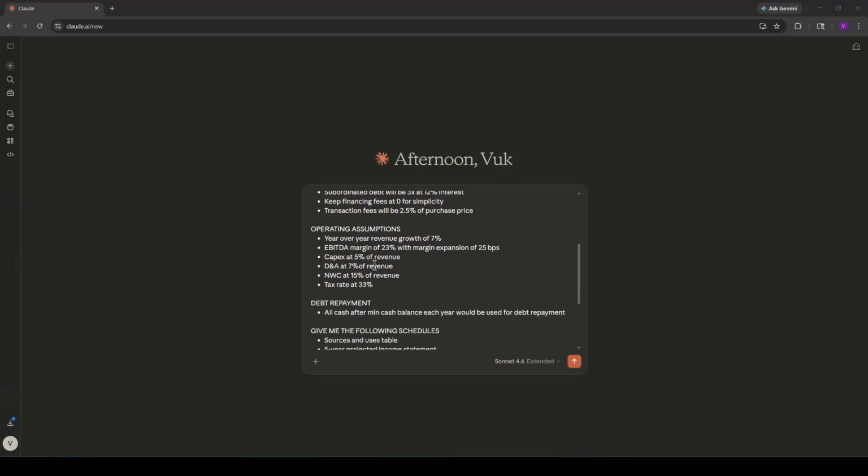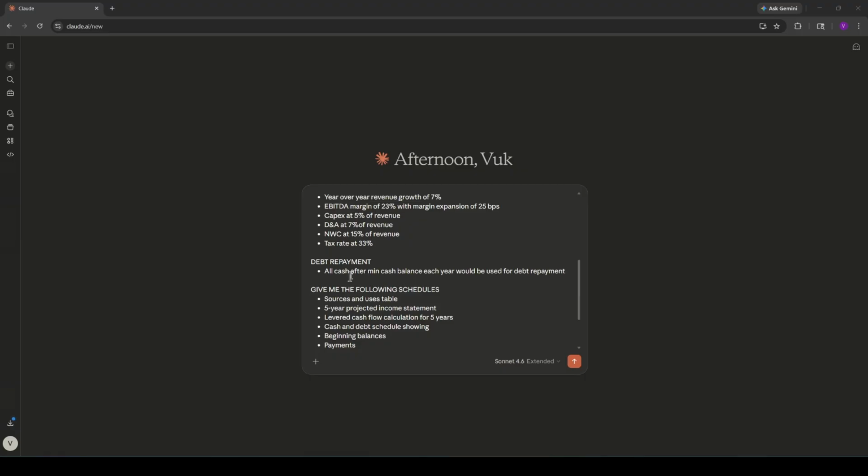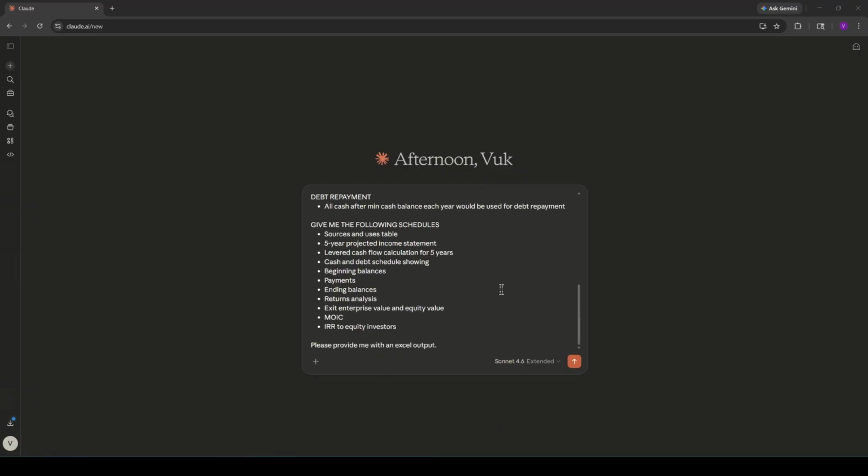Our operating assumptions that we had: debt repayment, all cash after the minimum cash each year is used for debt repayment. And then we wanted to produce the following schedules: sources and uses table, 5-year projected income statement, levered cash flow calculation for 5 years, cash and debt schedule showing beginning balances, payments, ending balances, returns analysis, and then exit enterprise value and equity value for the returns analysis, MOIC, IRR to equity investors.